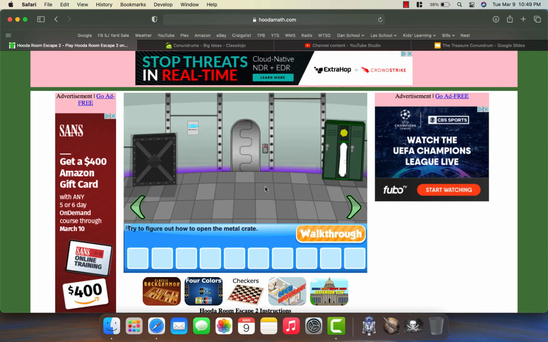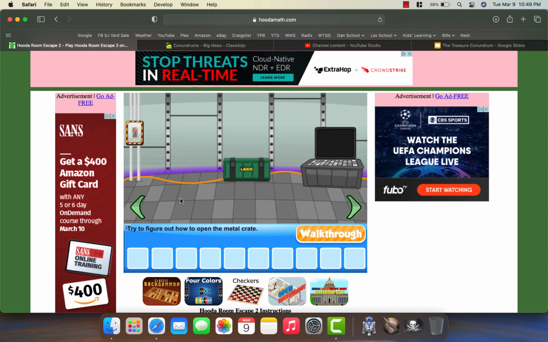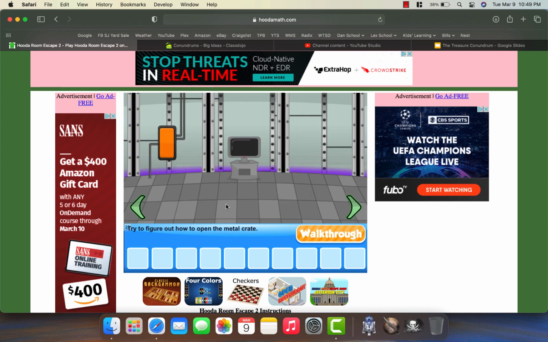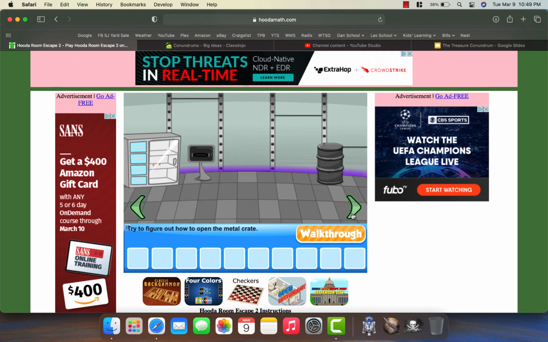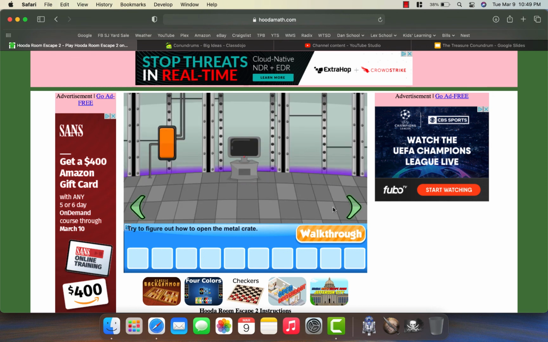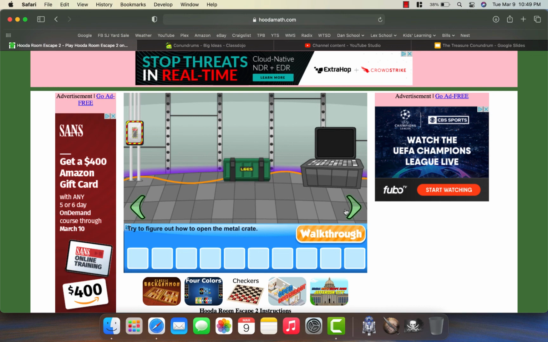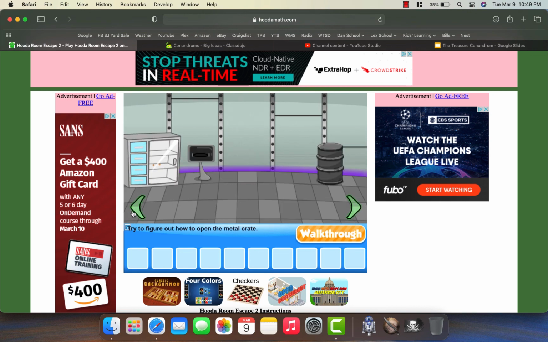And then the whole goal is to see if you can escape by opening the door or finding what you need to finish that. It's not for everybody. Some of you might say that this is a little confusing, this is a little too tough, but my second grader and my fourth grader love these, and they want to do these just about every day. They have gone through them over and over and over, and they find them really, really fun.